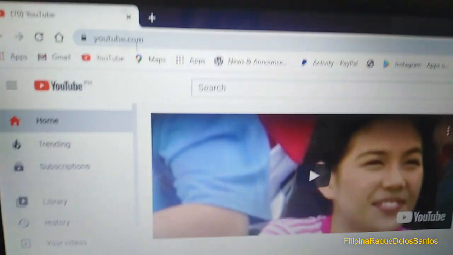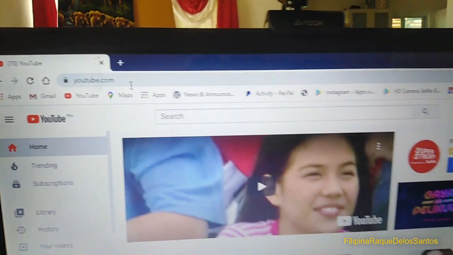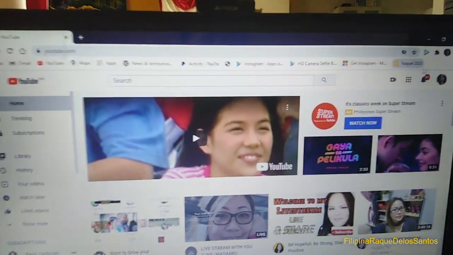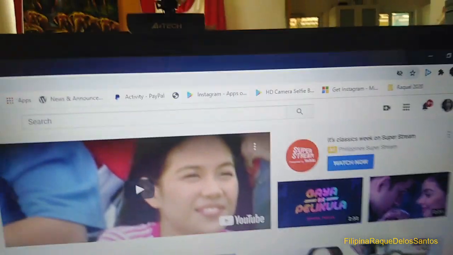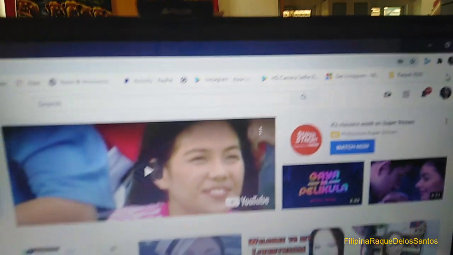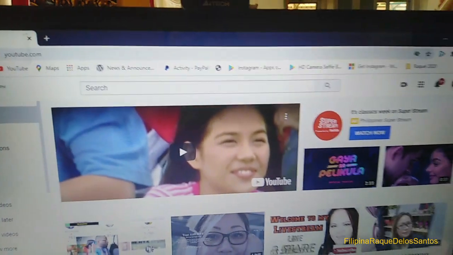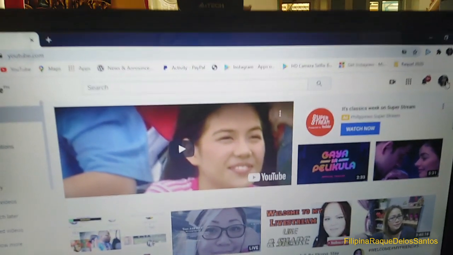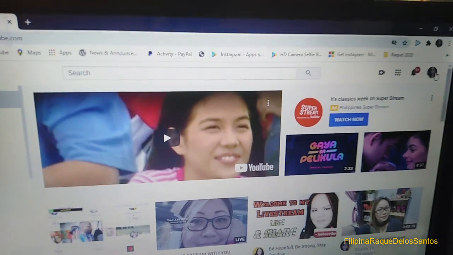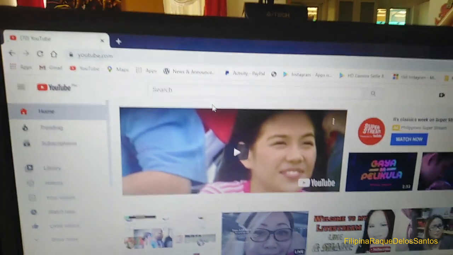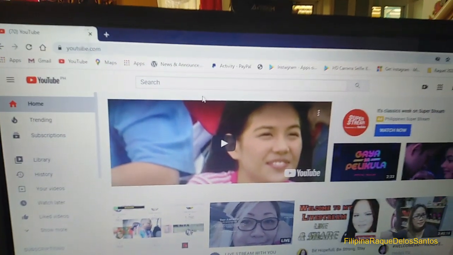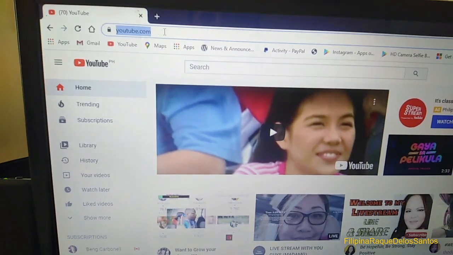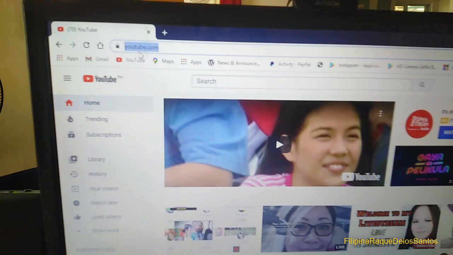Okay, so you will go to youtube.com for you to be able to go to channel. Okay, so first step guys is open the Google and sign into your Google account. So that's what we did, and then it is automatic sign into your YouTube account. Okay, so if it's not written here, you have to type this word youtube.com.